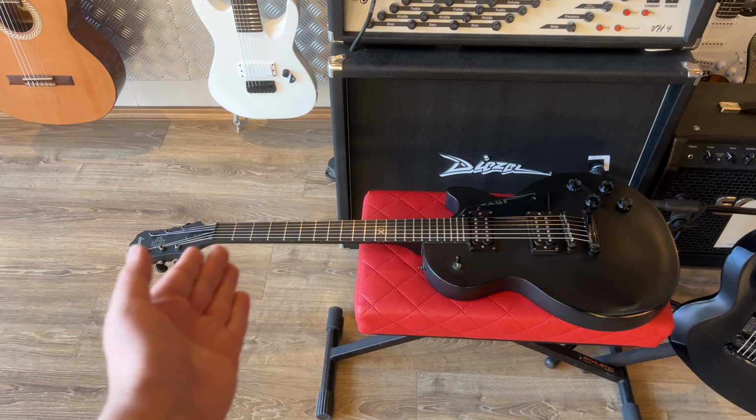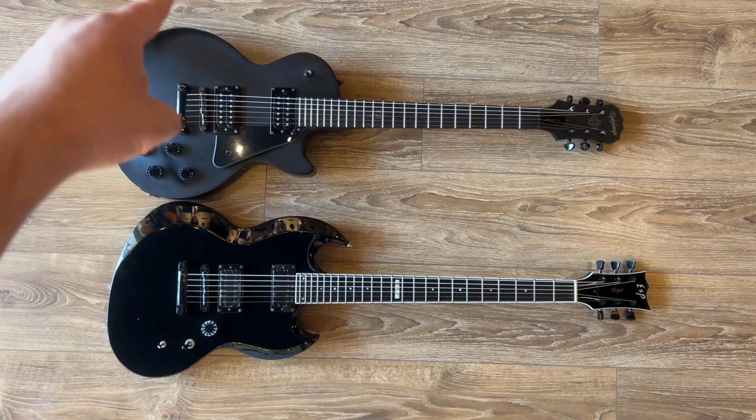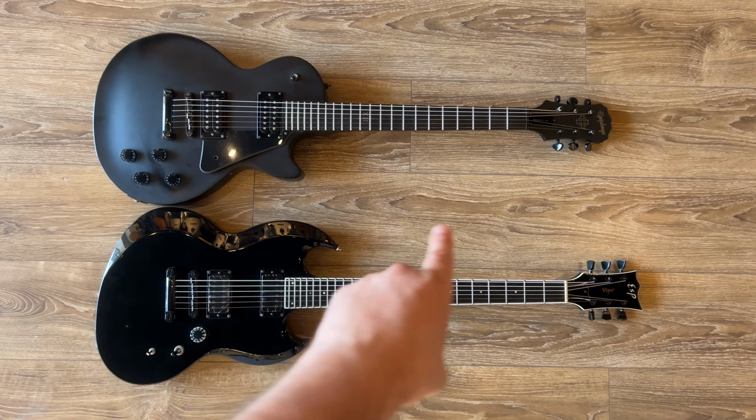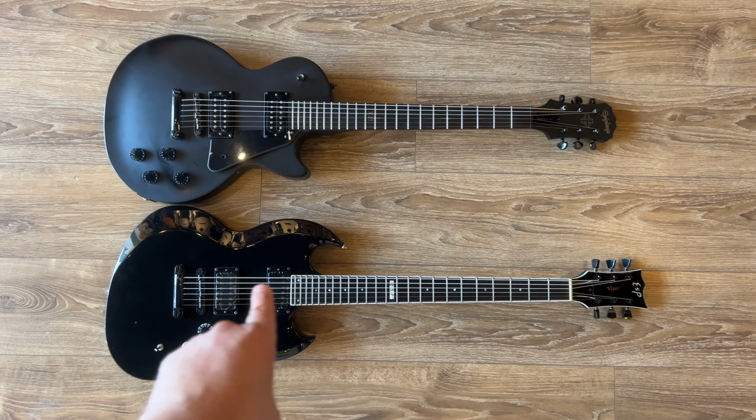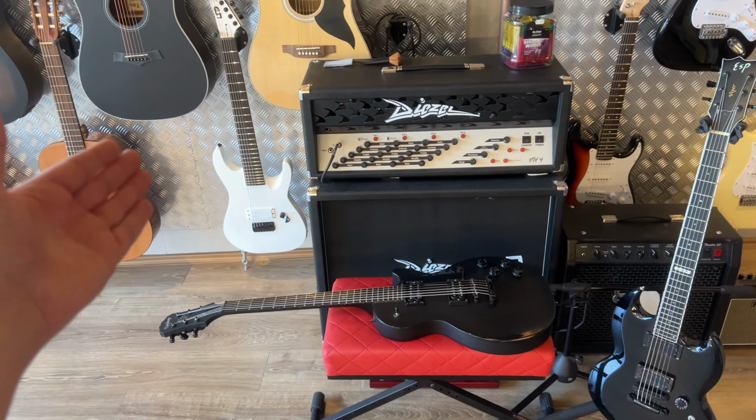Why would you want to do that? Let me put things into perspective. This is the ESP Viper with a 27 inch scale length. I've put both guitars starting from the same point at the bridge, and look how much longer the baritone is compared to the Les Paul. Why wouldn't you go with a baritone or a 7 string then?